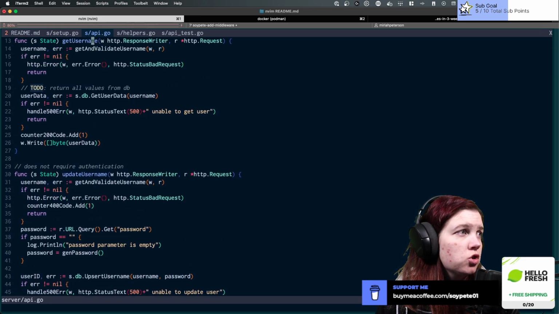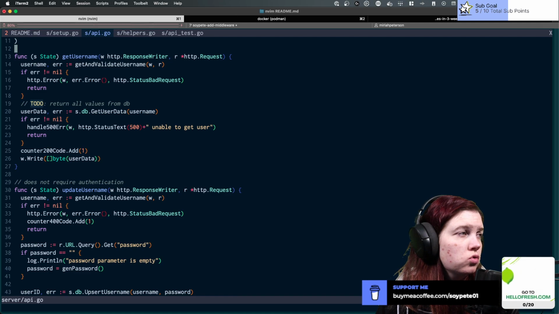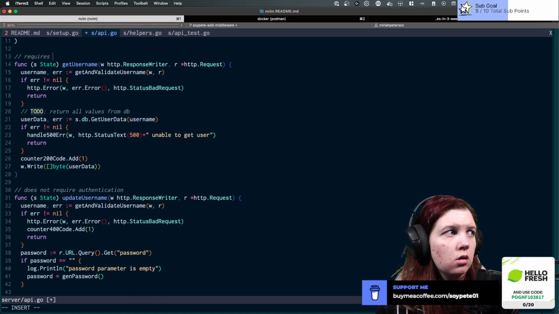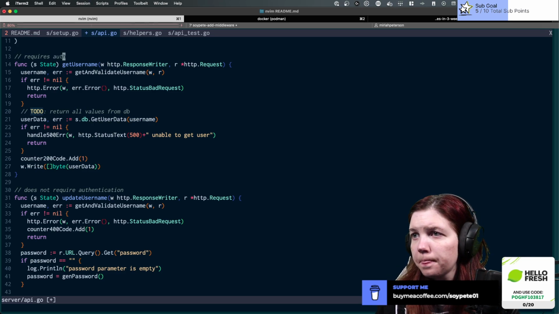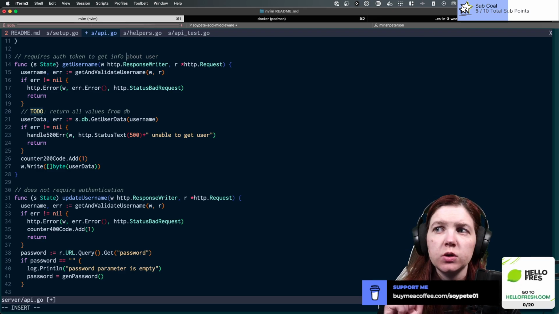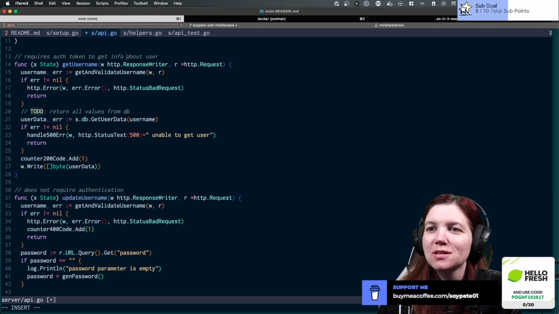Okay, these ones are fine. But this one should require auth to get info, anytime we want to do an operation on the database besides creating the user. How do I debug then? Usually just print line statements.